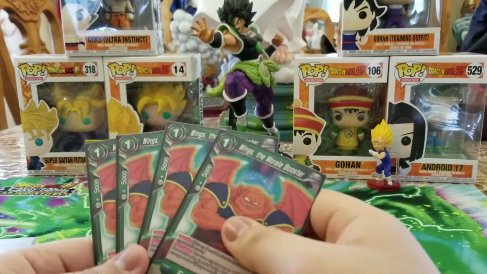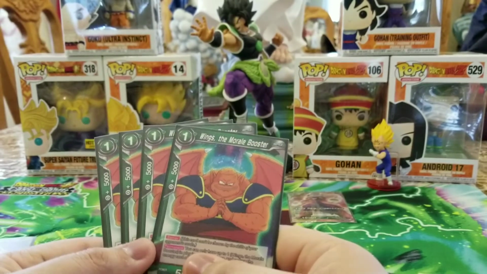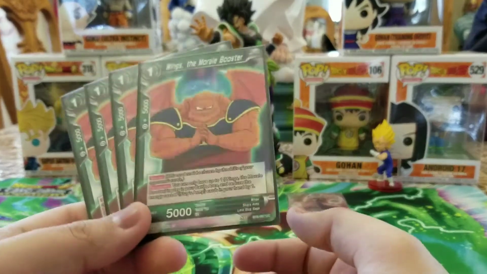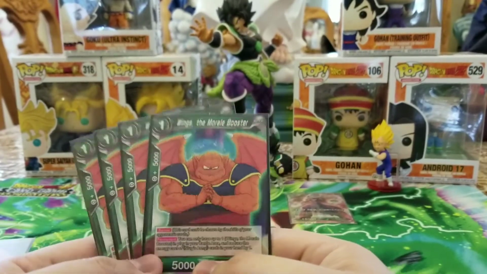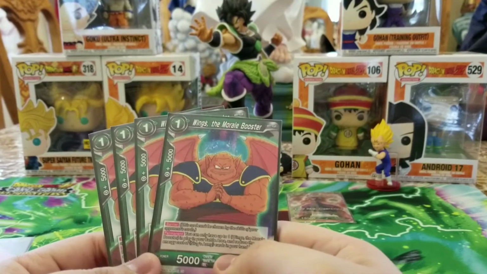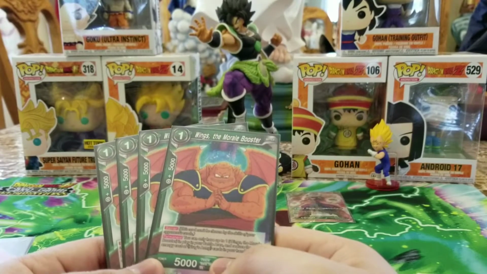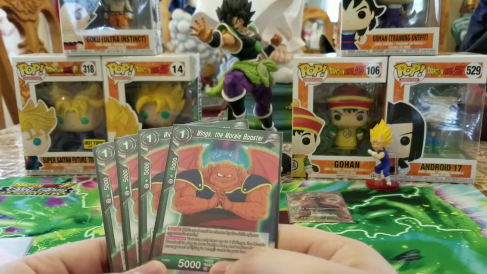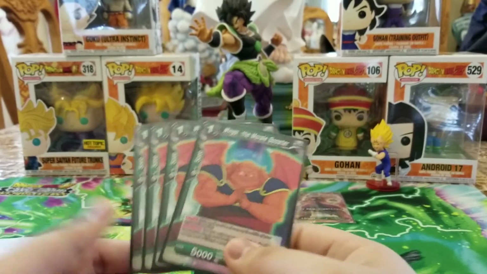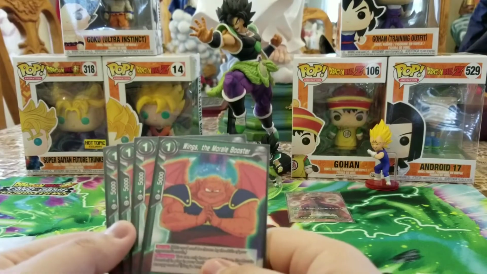I played 4 of Wings. Obviously, he's the main thing that helps this whole thing run smoothly. He's a 1-drop 5k. He has barrier, but the most important thing is his permanent: there can only be one of them in your battle area, but he reduces the energy cost of Slug's Army cards in your hand by 1. So he helps reduce everything that's Lord Slug, which really comes in handy later on.